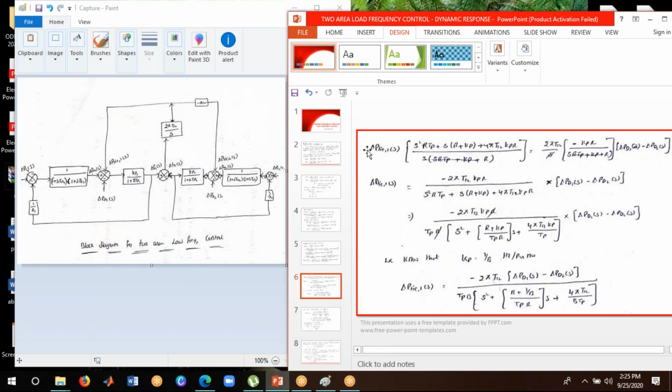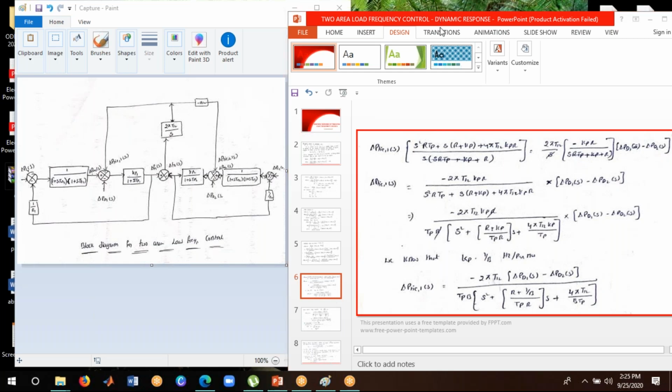Right. So while simplifying the above equation, we will get that the denominator has the same common factor, that is s into (sTp + Kp + r). So on both sides we have the two terms, and they should cancel each other. Then finally the entire equation, on simplification, takes the form of a quadratic equation, s square plus s into something plus a constant, and we will find the equation like this.